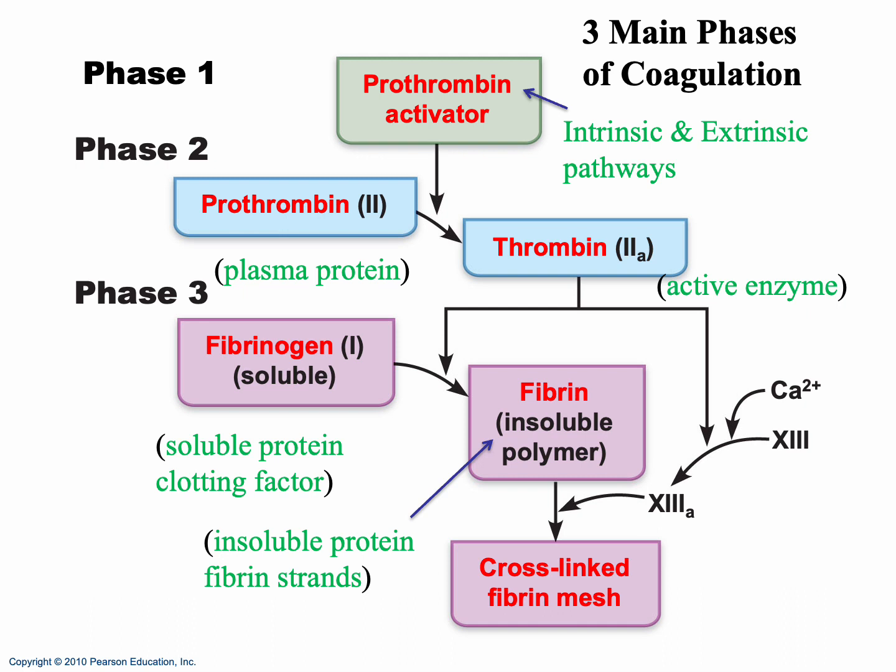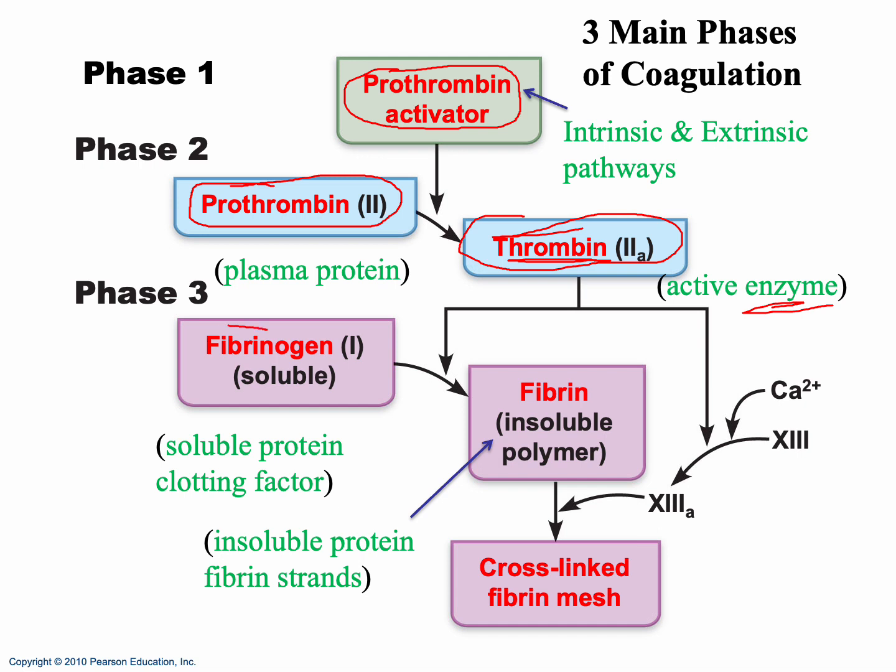Here we're taking a look at a very simple diagram looking at the 3 main phases of coagulation. It may look really crazy, but your textbook actually goes into a lot more in-depth look at it. But I've tried to make it as simple as possible. So during phase 1, there's many chemical reactions occurring, and you ultimately form what's known as a prothrombin activator. This activator, as the term is referring to, will activate this plasma protein, prothrombin, here in phase 2. And in turn, will form thrombin. Thrombin is a very important enzyme, okay, which is key for blood clotting.